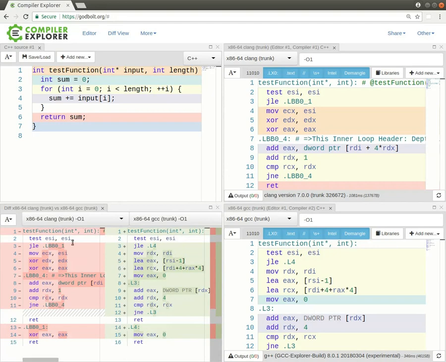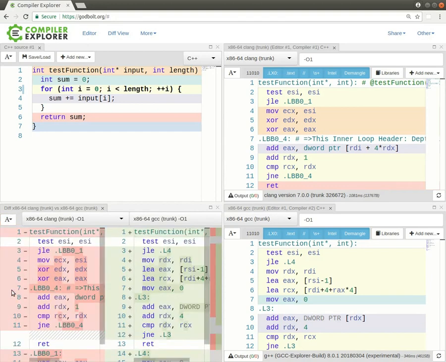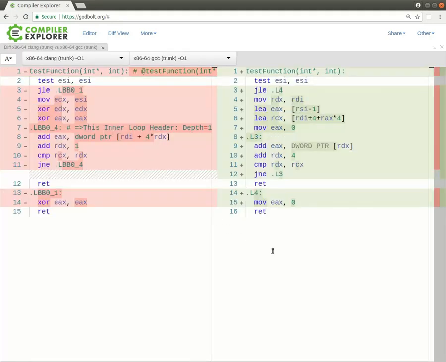A difference view, by default, diffs the two editors that are available if you have two editors. So let me zoom this up, and then I can click this button up here to maximize this whole little window. And so here we actually have a diff of the two side by side. As you can see, there's the same number of instructions. Well, actually, no, that's not true. There is one more instruction here on the GCC side, but ultimately, they're very, very similar. Let me just close the diff view.